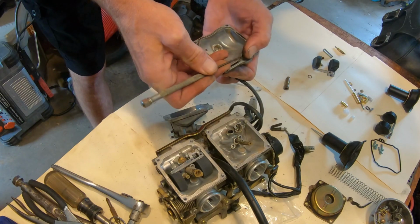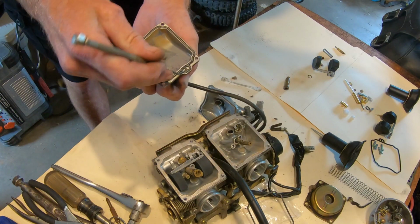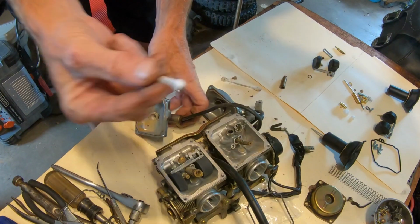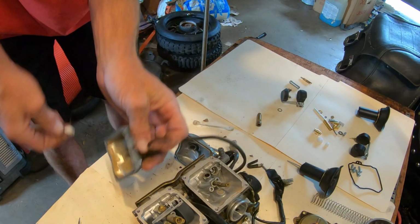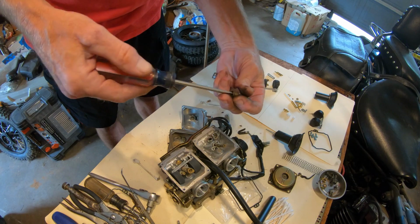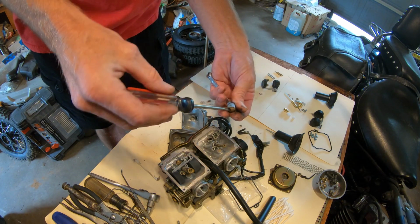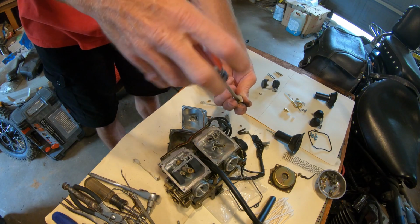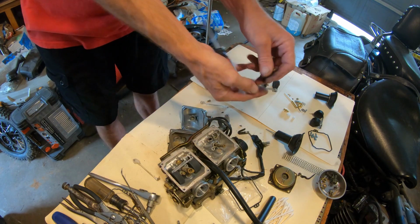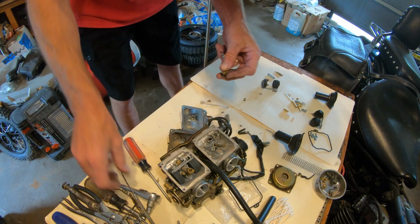Let's go ahead and get our gaskets off of here. Q-tips are always good. That one's still pretty dirty. That one I got close, ran out of cleaner. All right, 8mm wrench. Make sure you get the right screwdriver. And when you put your new jet in there, do not hammer it down. These swell up after they get hot, and you'll hate life if you ever have to take it apart again, or the next guy. So, probably about 1-2 pounds of pressure on this brass is all it needs to stay good.